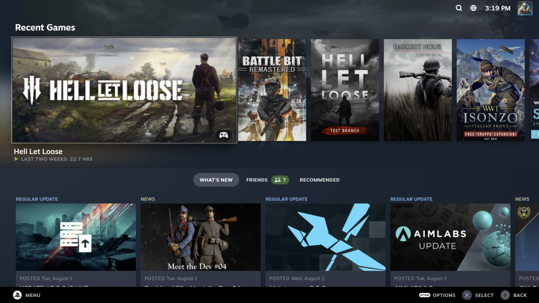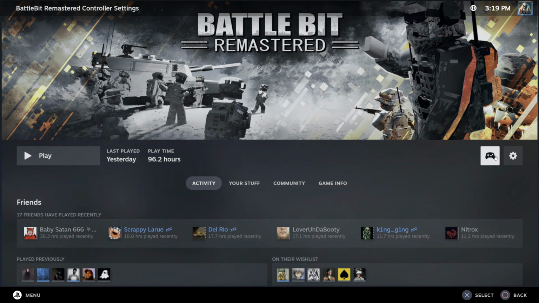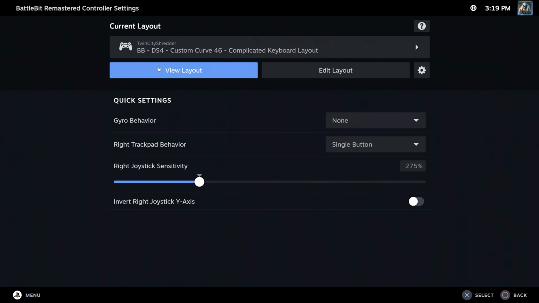Once Big Picture mode is open, click on your game, and on the right, you'll see the controller icon. Go ahead and click it. At the top, you can see my layout, BB-DS4-CustomCurve46 Complicated Keyboard Layout. Yours will probably say Gamepad with High Precision Camera / Aim, or something similar.